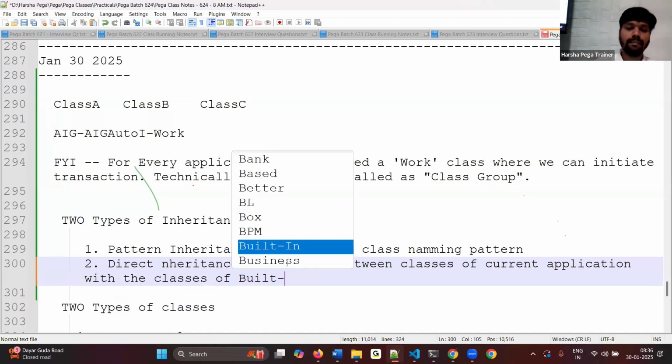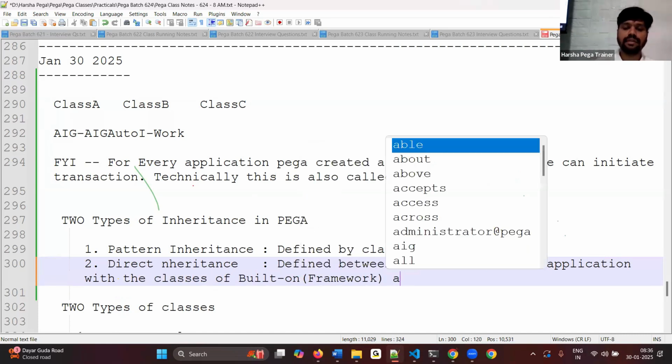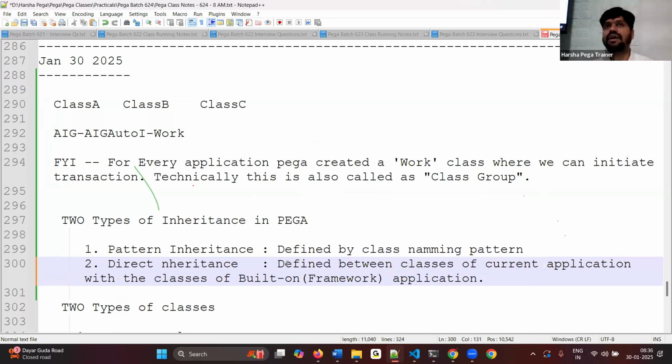What is that? Built on means the framework application. Understand clearly? So if you want to access framework application classes in your current application, you need a different type of inheritance called direct inheritance.